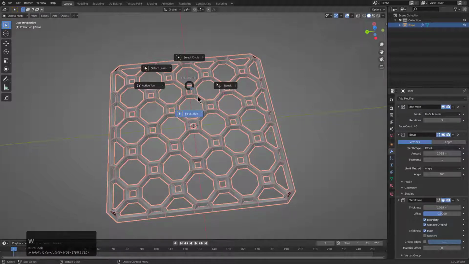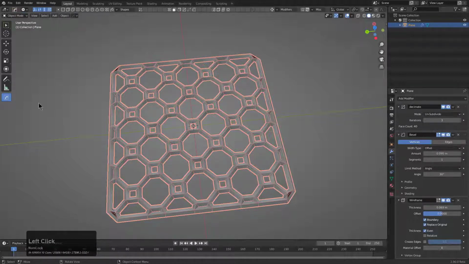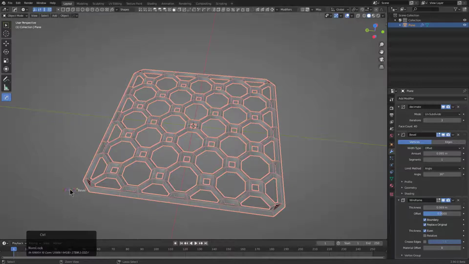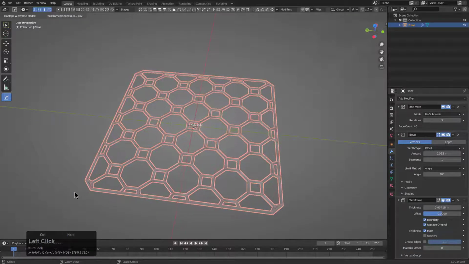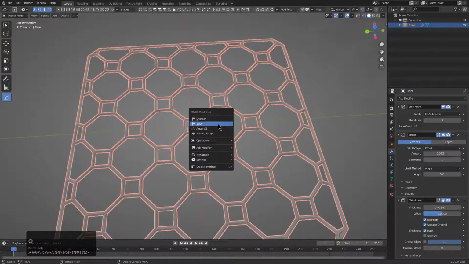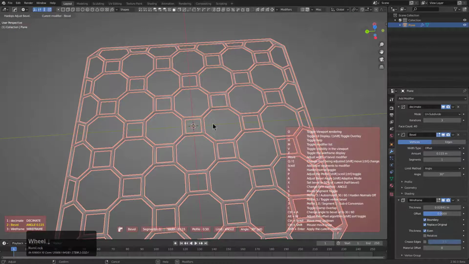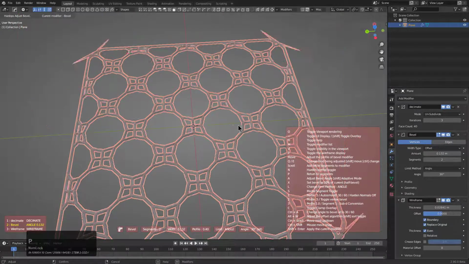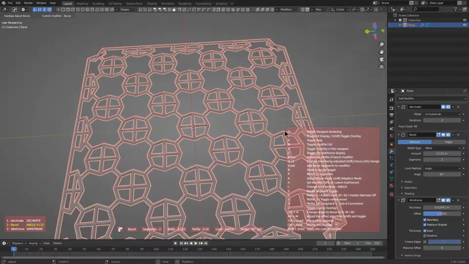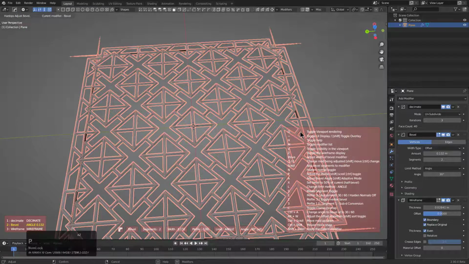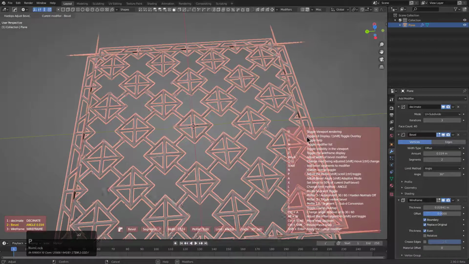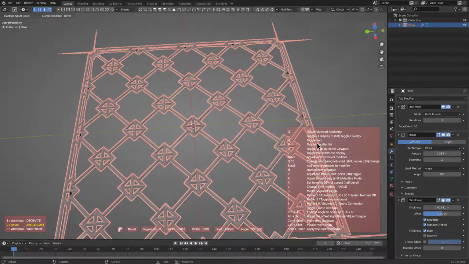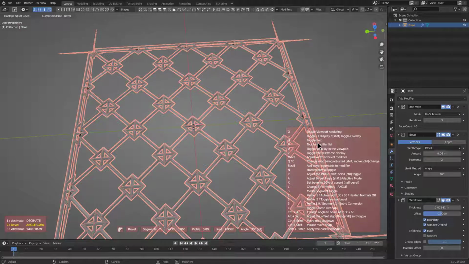In fact, if we wanted to really use HOPS to the max, we could go to HOPS tool, where we can actually grab certain modifiers by the dots and adjust them interactively in a viewport while we decide how we want things to look with this. In fact, now I'm just messing with the profile to create an alternative type of grate, and then we'll just press P to turn that back off, and we see that the bevel's just a little bit out of control.